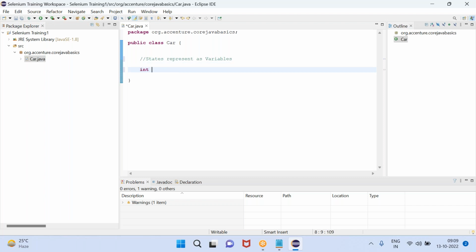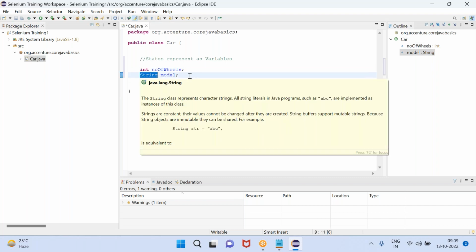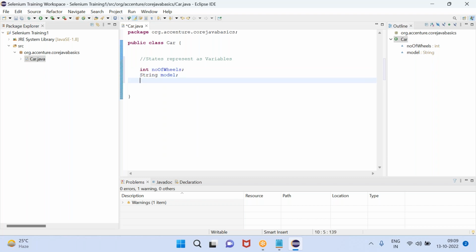Variables: int number of wheels. String model, car model. What is this integer? What is this string? We'll see in detail. Int or string color. String make.